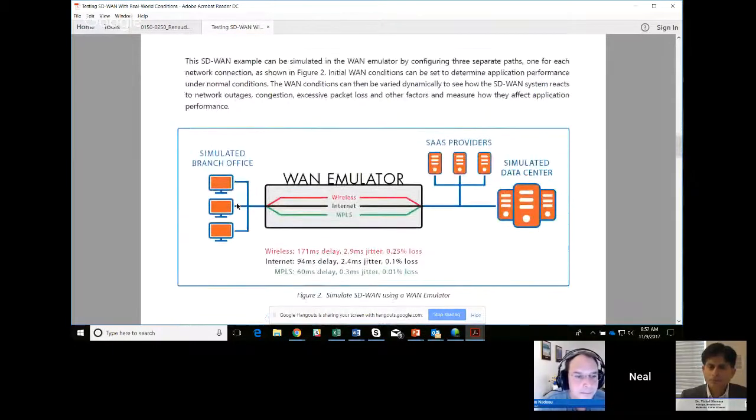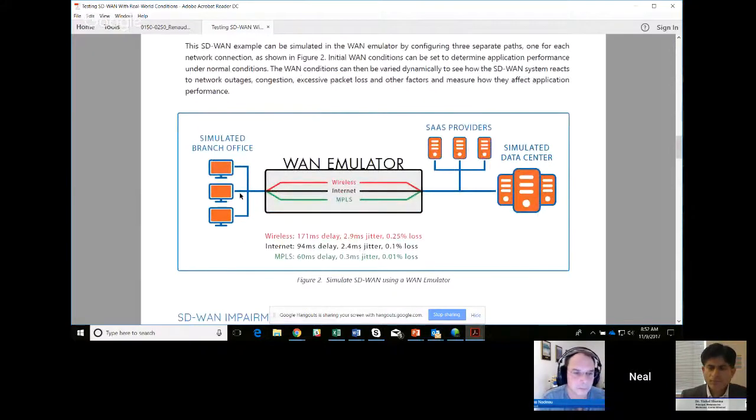What we do with a network emulator is we can emulate multiple links. So you just connect it to one port on the WAN emulator, and then we can emulate multiple links with different characteristics. Normally we set up a baseline to represent the typical characteristics of, say, a wireless 4G connection, a broadband internet connection, and then a dedicated high reliability service. And so you create a profile of what the fair or average performance characteristics are of those.